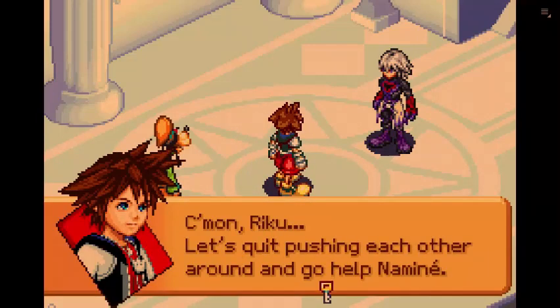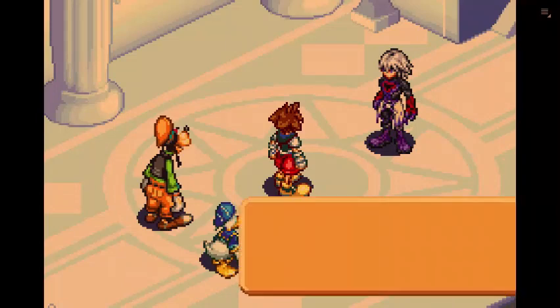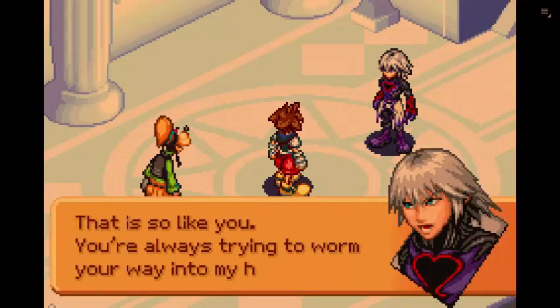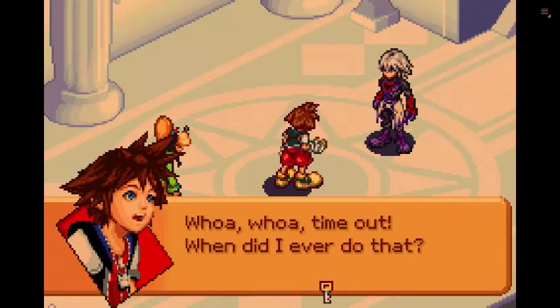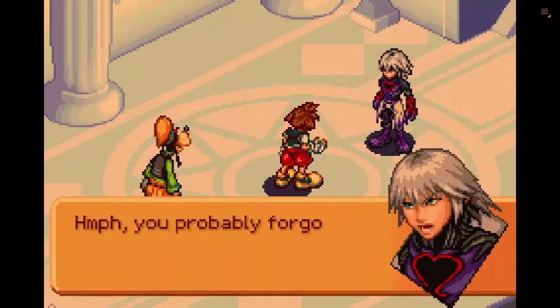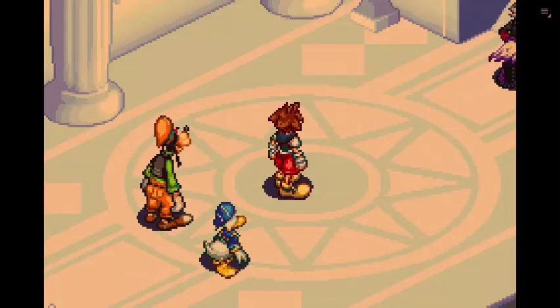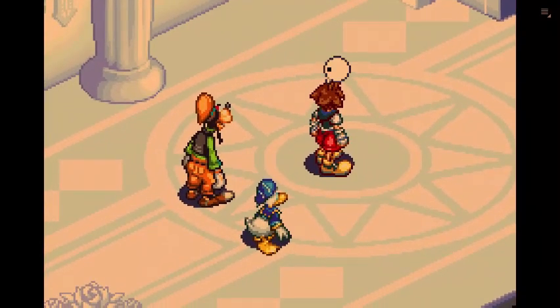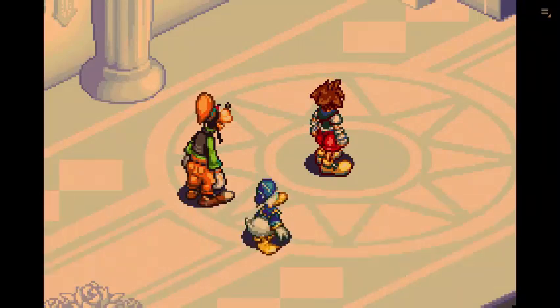Come on, Riku, let's quit pushing each other around and go help Naminé. What, together? So lucky, you're always trying to worm your way into my heart. Oh, time out. When did I ever do that? You probably forgot. It's never mattered to you how I felt. And he runs away! Oh, he pushed me away.